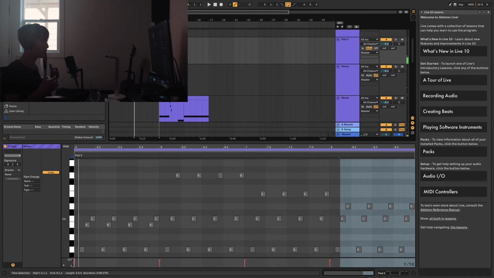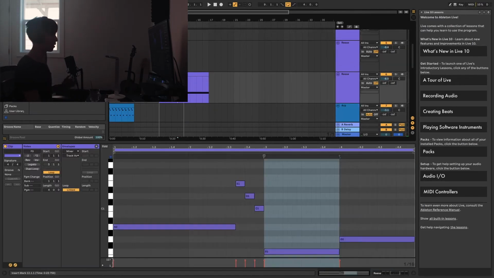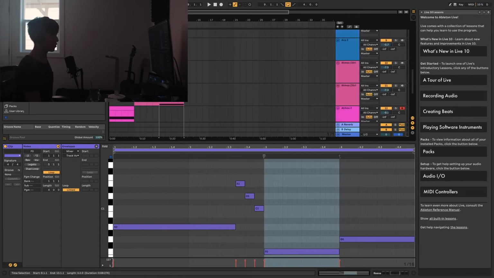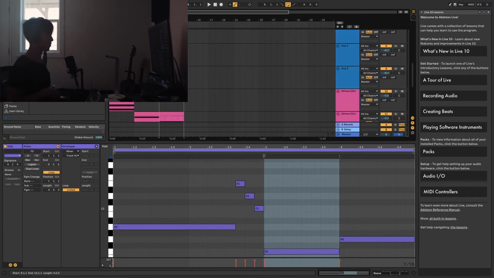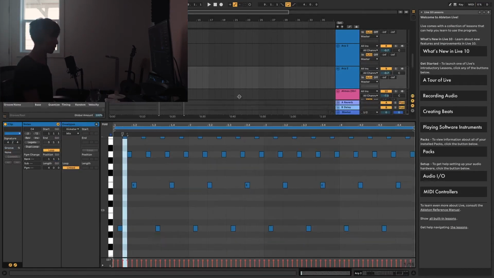So yeah, this is more of your changing arp. It's not always playing the same note, but it's kind of following the chords. All right, and then the last arp here is, I would say, the tension builder arp. Generally with this arp, you want to have some sort of resolve because it's basically just tension the whole entire way. Again, this is the arp that I got from Lokii.